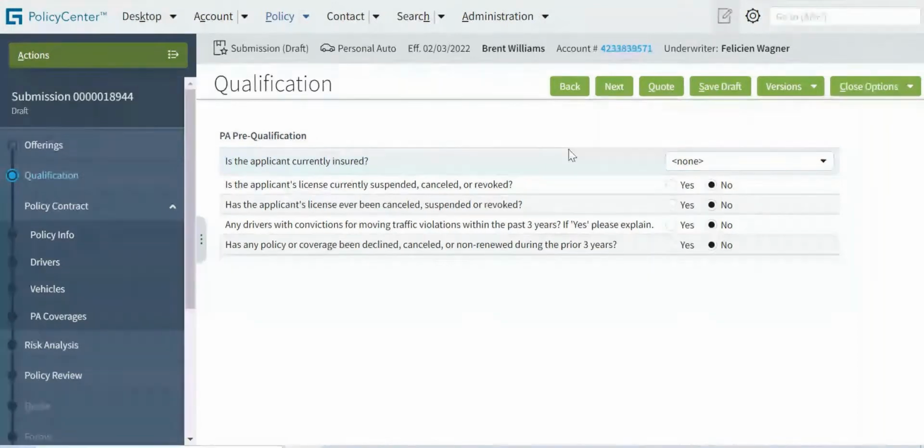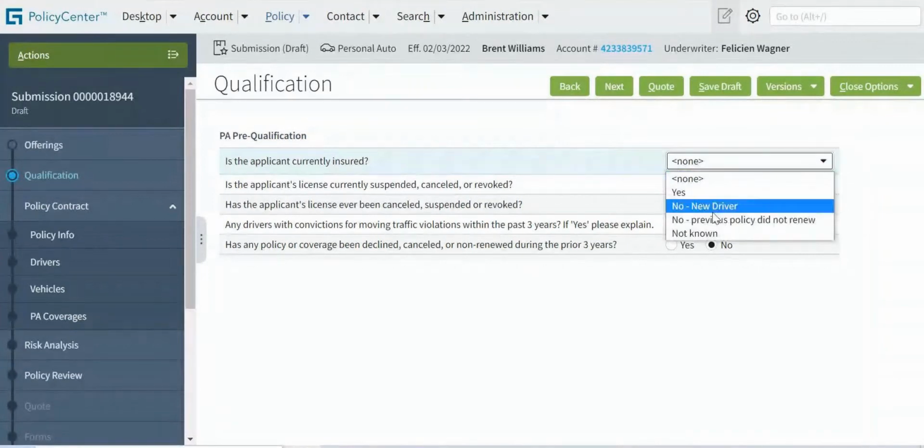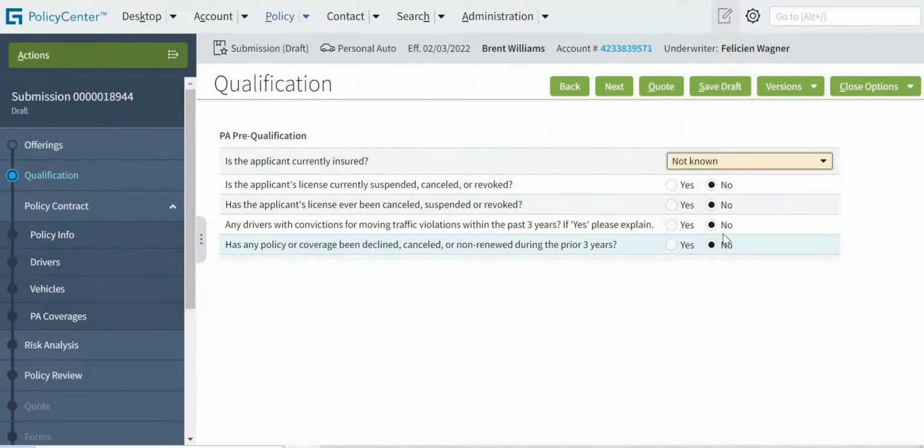So you will say no, or if you don't know, you simply say I don't know. If you say no, I am not taking any insurance, you say that the previous policy did not renew. So you say that I took the insurance, but I did not renew the previous policy, so currently I do not have any insurance. Or if you don't know which option to select, you simply say I don't know. Or if you are coming for the first time and taking insurance.